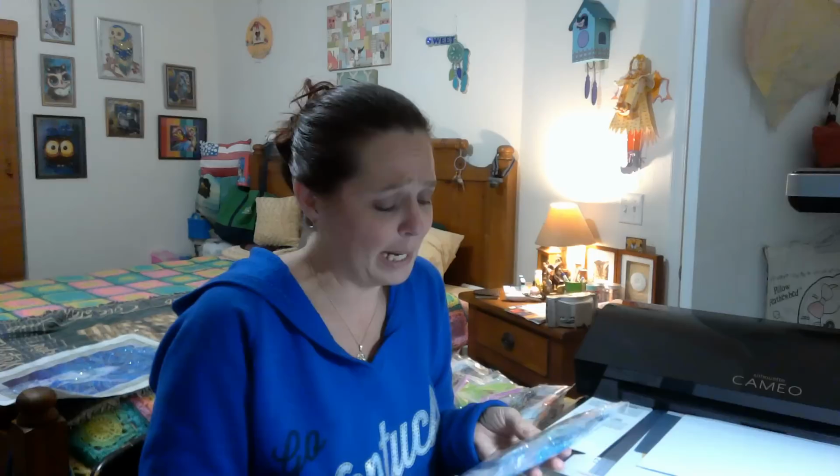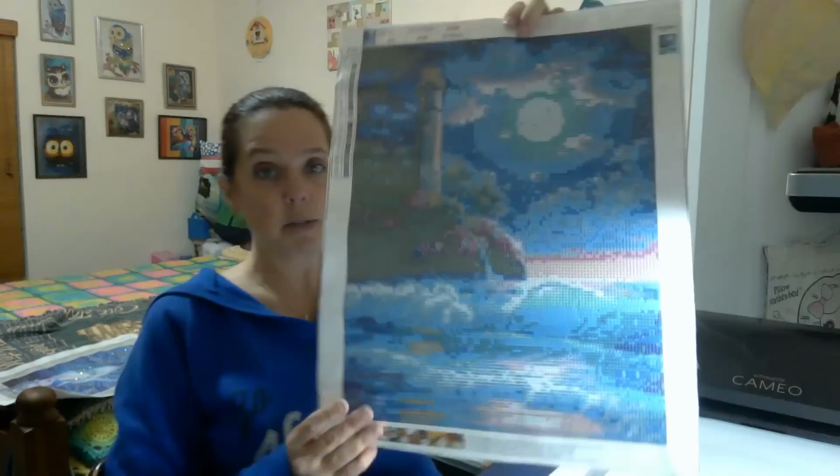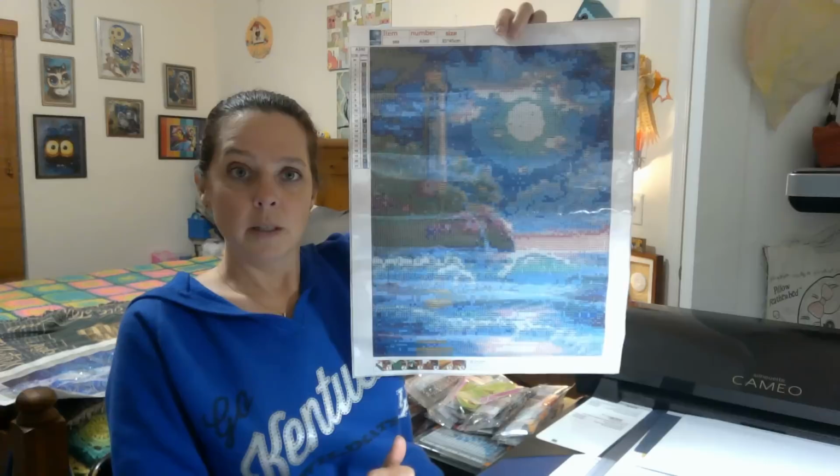Doing my job, right? Okay, so this canvas is absolutely gorgeous. Love it. I'm going to have a hard time giving this one up. I bought this for my parents.